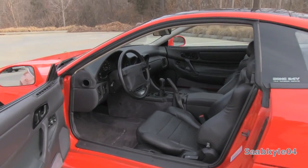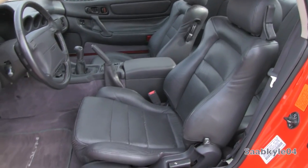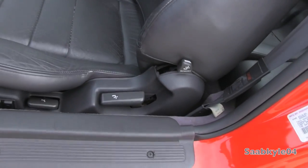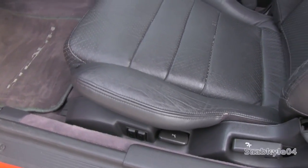The upgraded sports seating in the turbo variants are a multi-contour design with power-adjustable bolsters to increase lateral grip or adjust for a wide variety of body types. They're fully manual as far as the other adjustments are concerned, including height adjustment as well as sliding, recline, and more. There's also a manual memory function located on the back-hand cushion.